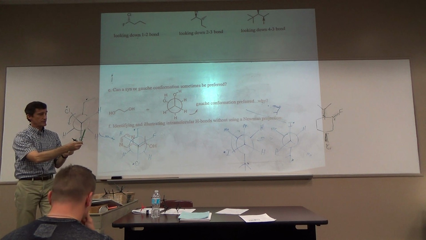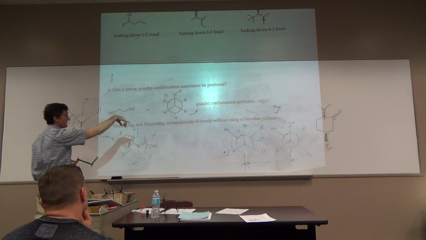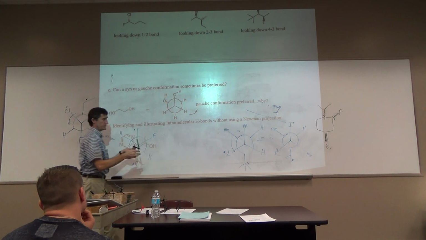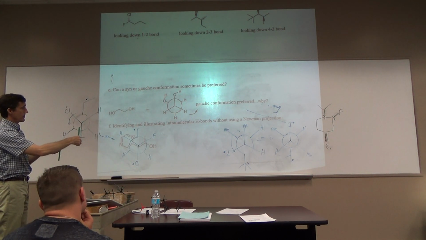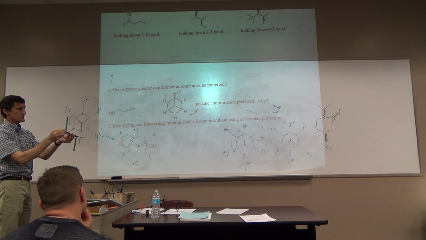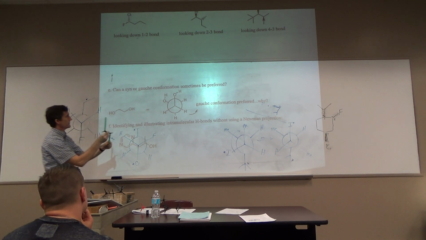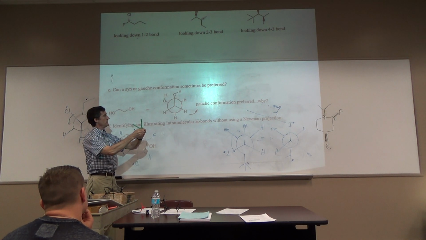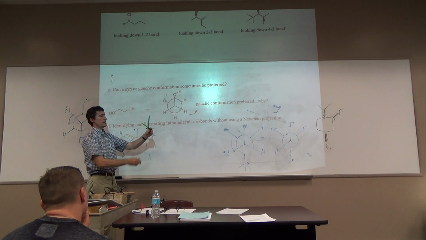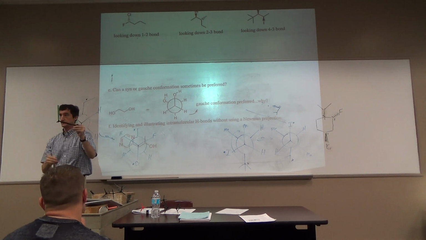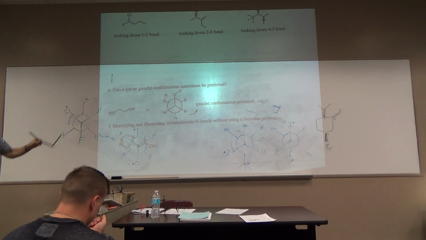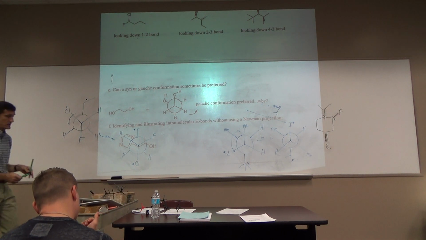Okay. But is that preferred? Can you show it in this representation? Well, actually, no. Actually, the two groups are preferred to be gauche. Now, this is drawn like this, the front carbon straight up. The back OH is not preferred to be straight down, anti. It actually prefers to be not eclipsed, but gauche. That's actually more the preferred. And that's showing it in the Newman.